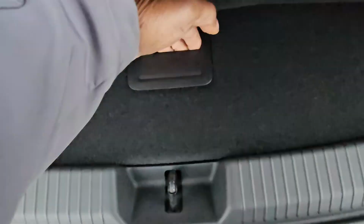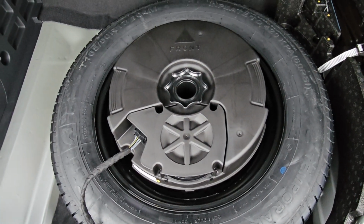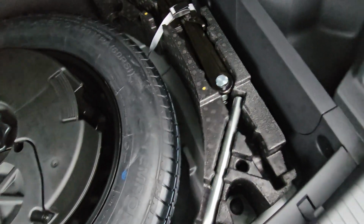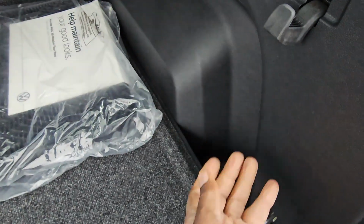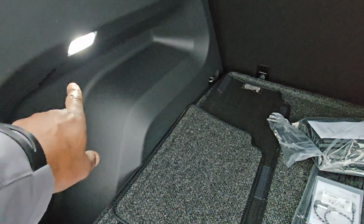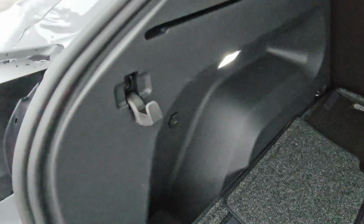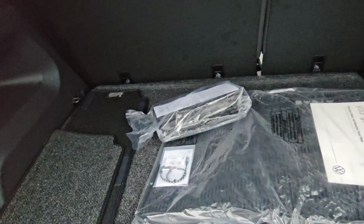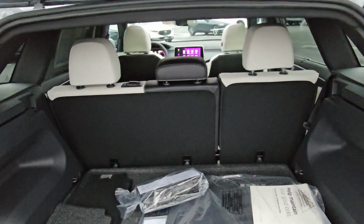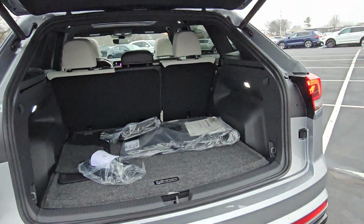Underneath the floor right here, there's a handle to lift this guy up. There's your spare tire and the subwoofer, the quick release subwoofer. That's the Harman Kardon audio right there. Jack apparatus is off to the side. Bag hook here, recessed trunk light that's LED right there, and another one over on this side. 12-volt charger port, and then also another bag hook right here. So you've got two bag hook setups there. You can also get an optional privacy cover for the rear area here. It goes down that track on both sides. And this lift gate is adjustable. There's your button to open and close that hatch.